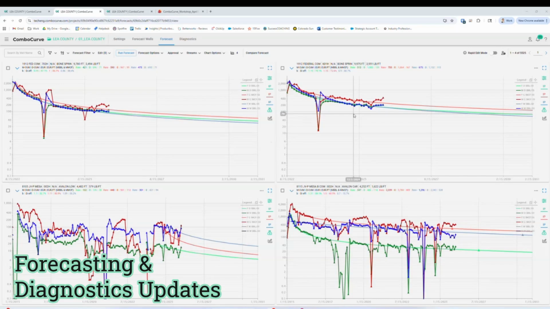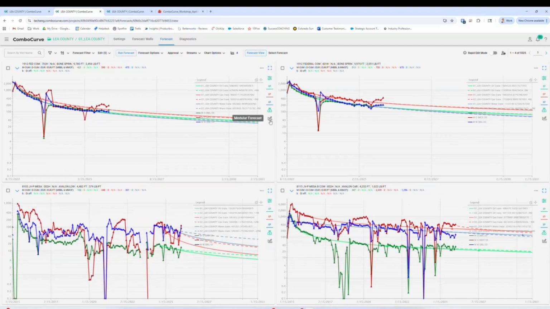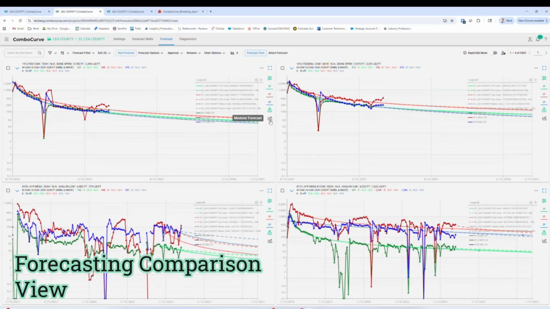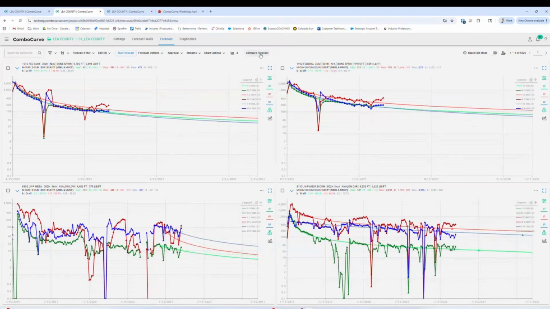But first things first, a couple things here on the main forecasting page. Our comparison view that we have had for quite some time now, you still have that, but we've gone ahead and added that editing button. Previously, when you jumped into your comparison here, that editing button, our modular forecasting, would go away. You can now jump into the comparison, look at these wells side by side, do your comparison views, and jump right into that editing without having to toggle that back and forth, on and off. Jump right into your editing with this comparison toggled on right here. And then let me go ahead and jump back just to our forecast view here.